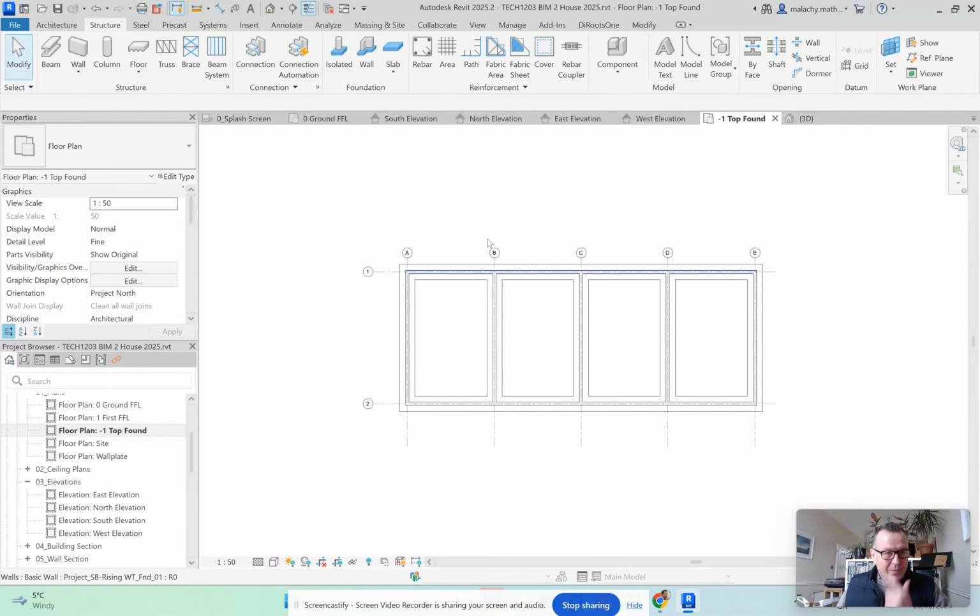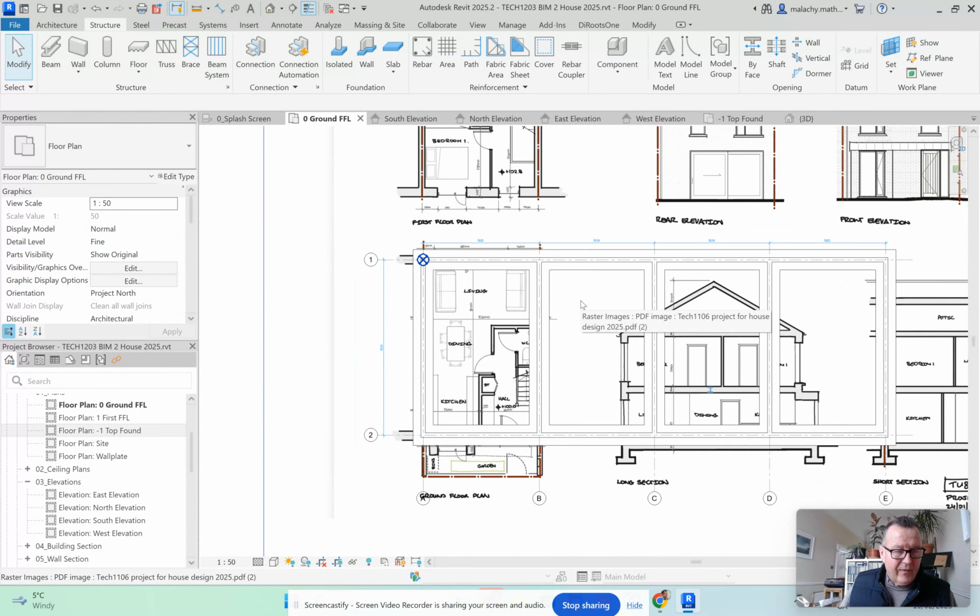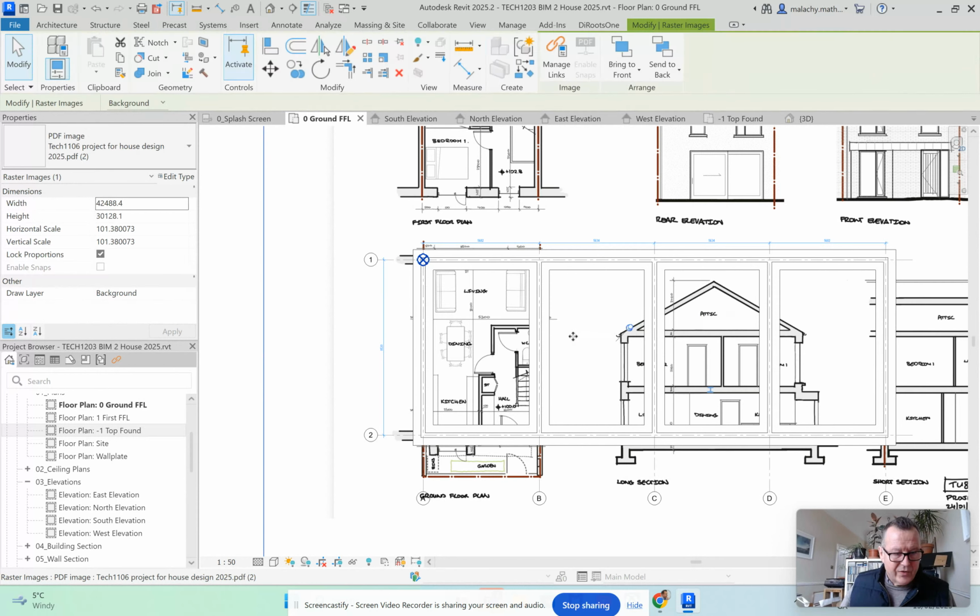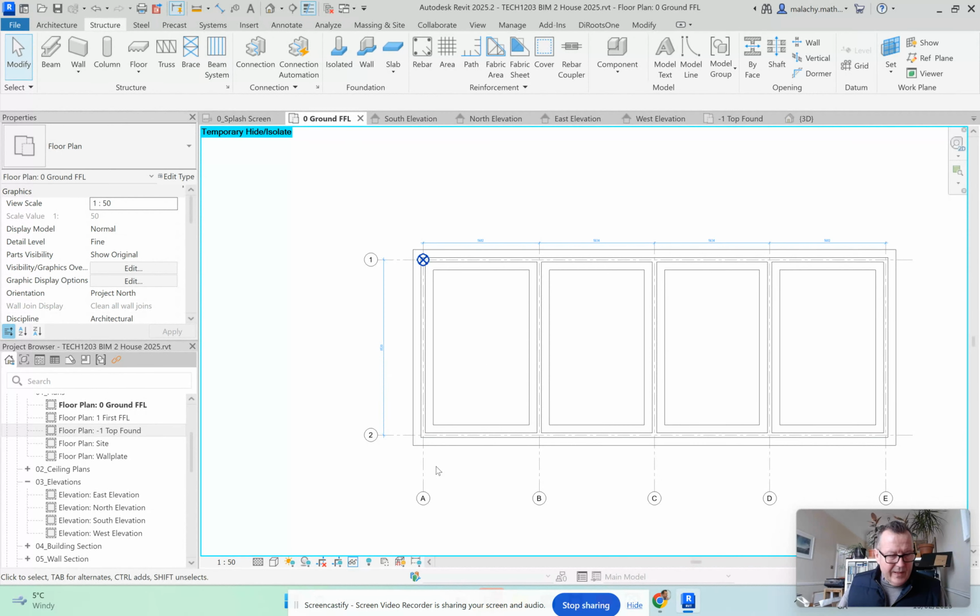Now, next thing we're going to do is move up to the ground floor level, and again, if you find the PDF is a little bit in the way for you here, you can just select it, come down to the glasses down here, and just hide the element. That Hide Element is a really handy little tool. It'll hide the element in the view. Just be aware that it won't hide it from printing, so that if I put that on a sheet, the PDF will plot out. You've got to go into another command, which would be Hide in View, in order to hide that so that it won't print out. So just remember that too.